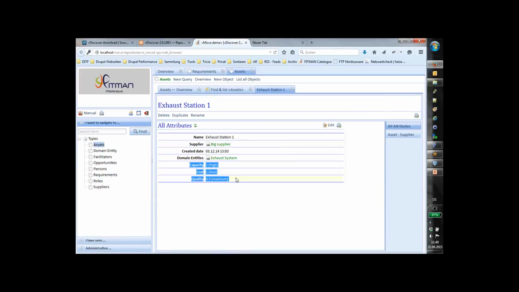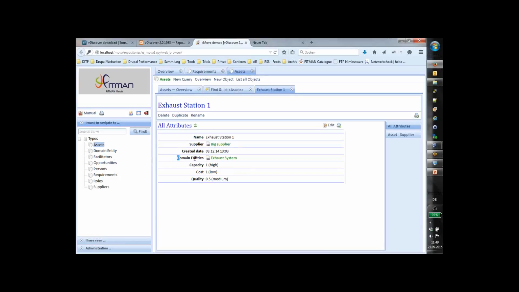And here you see the evaluation of the exhaust station 1 according to the ranking of the network manager. So this is the implicit knowledge of the network manager, how he ranks this supplier within his network. And this is important if you have 200 or 300 suppliers, then you can rank them or evaluate them according to your subjective opinion. And if you really look then for the best fitting network, then your personal opinion is reflected in the search.